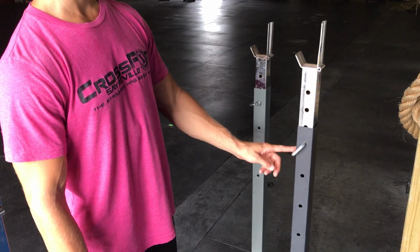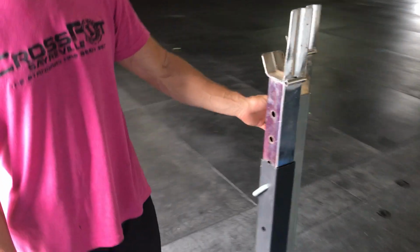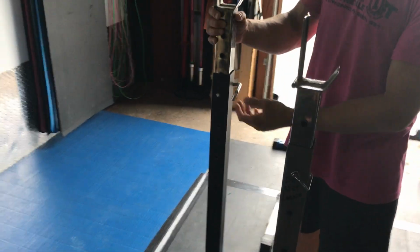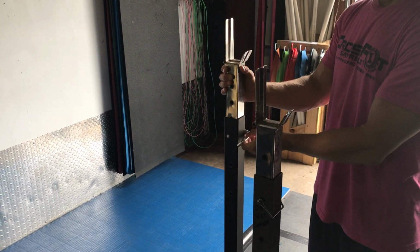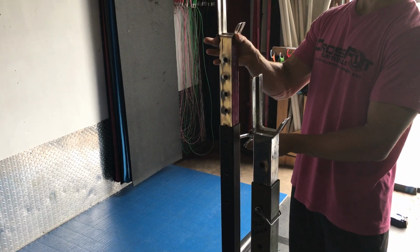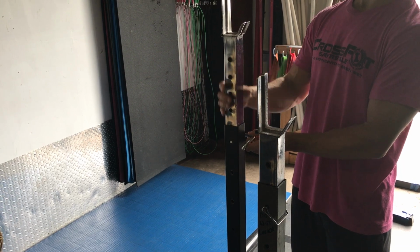When adjusting a rack, there are two different types of clips or pins that we use. With this one, don't have a bar in your hand and don't have the bar on the rack. One hand is used to just hold this in place, pull it out, and find the number of holes that you want to be exposed up top according to your height.